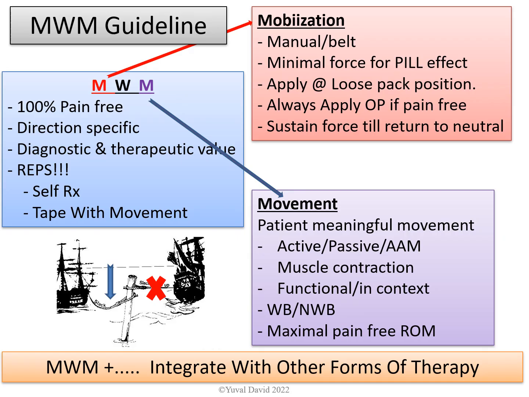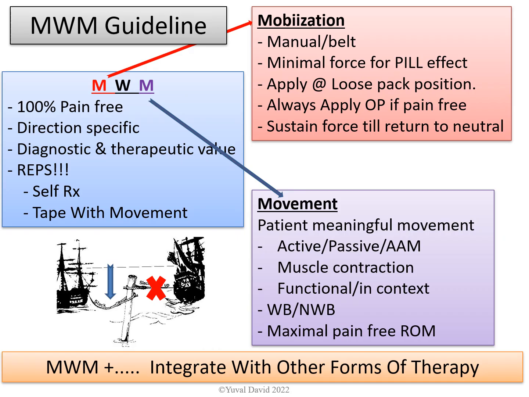Once more, it is important to stress that MWM are patient-specific. So if you have a reason to think that patient tolerance to overpressure is questionable, you might decide to execute the first few repetitions without overpressure, and then, after reassessing, do the second set with overpressure at the end of range. Once more, it has to be pain-free range of motion. The mobilization force should be kept sustained till the patient returns to the neutral position to allow for optimal adaptation.